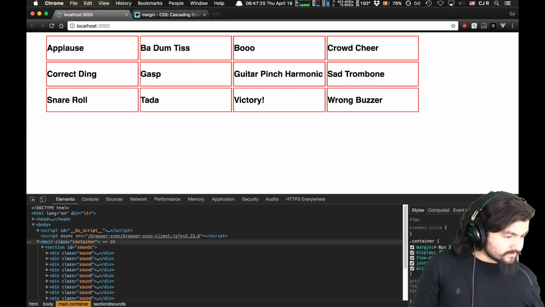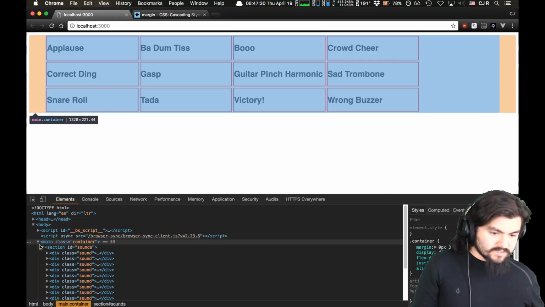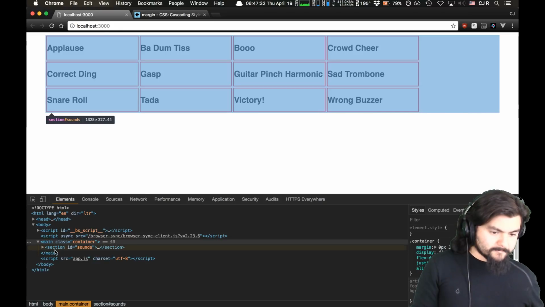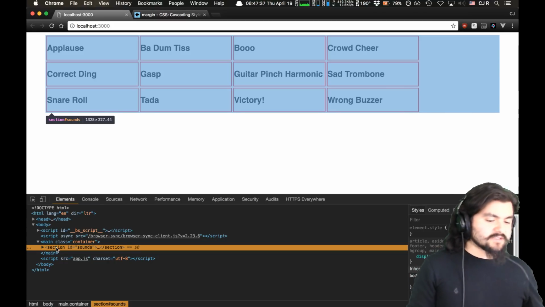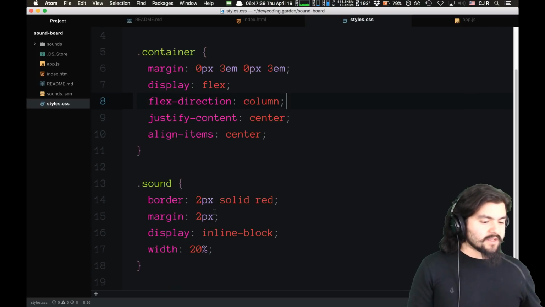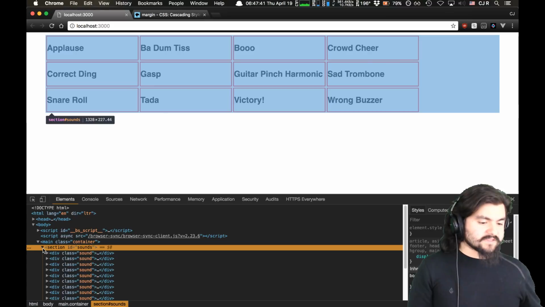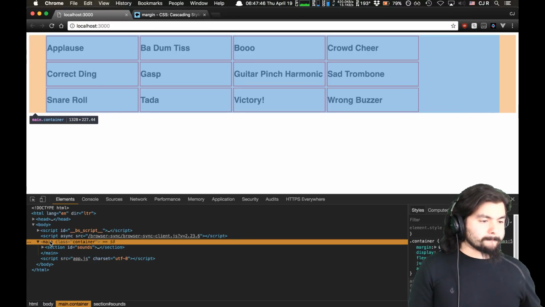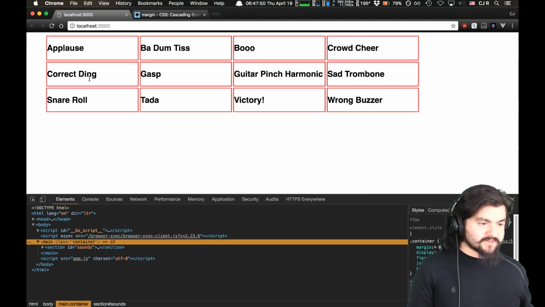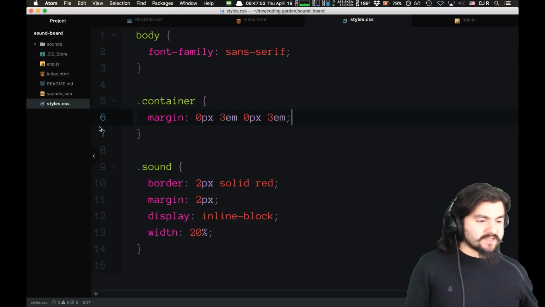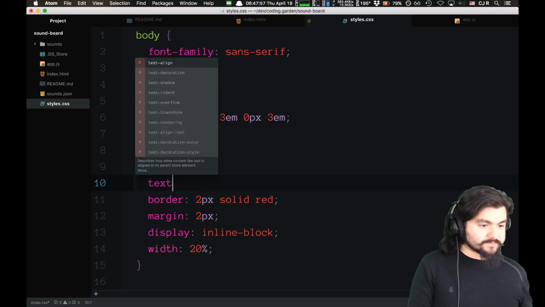Container has one child. I guess that wouldn't work because the section is already taking up 100% of the width, and I actually want the elements inside of it to be centered inside of it. I'm not going to spend too much time on this because I do want to write some more JavaScript. Let's leave that there for now. Let's center the title. That should be pretty simple. It's text align center.